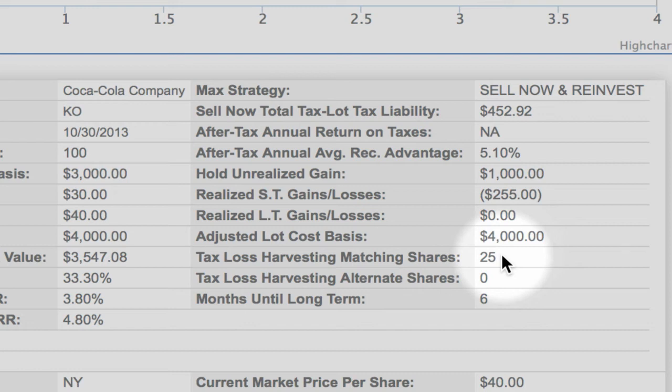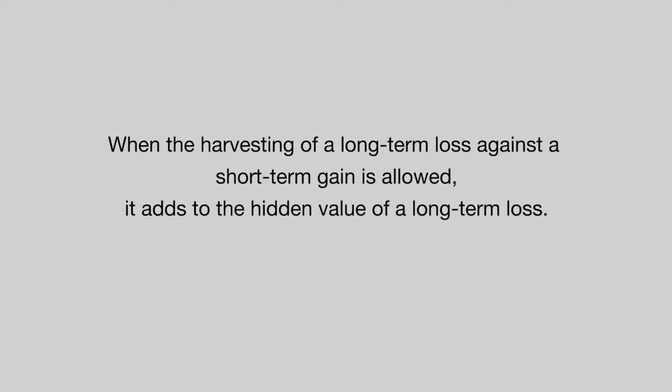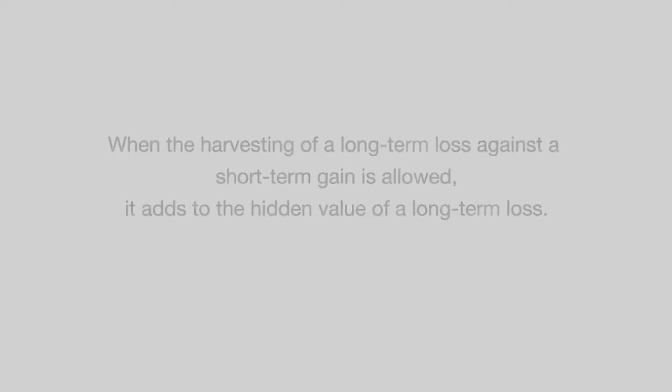If an investor at the very end of the calendar year has more realized long-term losses than realized long-term gains, then the tax rules allow that these residual long-term losses may alternatively be harvested against any extra realized short-term gains over realized short-term losses, where the hidden value of the long-term loss is raised because of its potential of avoiding the greater tax liability associated with a short-term gain as opposed to a long-term gain.